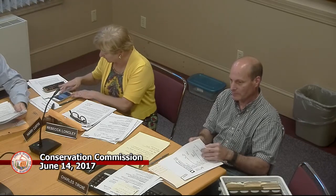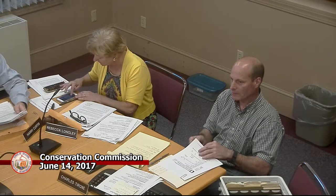Chuck, is there a time period with the certificate of compliance before they can get a copy? You can pick up a copy on Monday. And then you have to take it to the Registry of Deeds and have it recorded. Then you can just take it right to the Registry of Deeds. We do ask for proof that it was recorded, so usually they stamp a barcode on the front page, make a copy of it, and that's what I'd like. I don't need the original, a copy or something scanned and sent to me. That's all I'm asking for. Okay. Terrific. Thank you very much. Good luck. Take care, Paul.